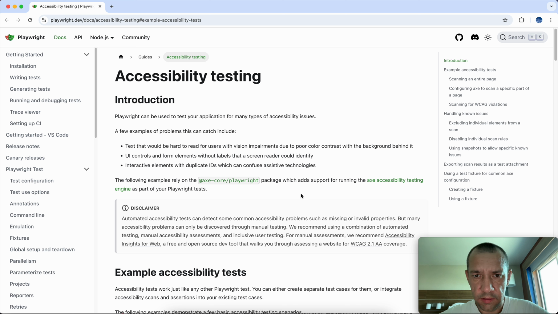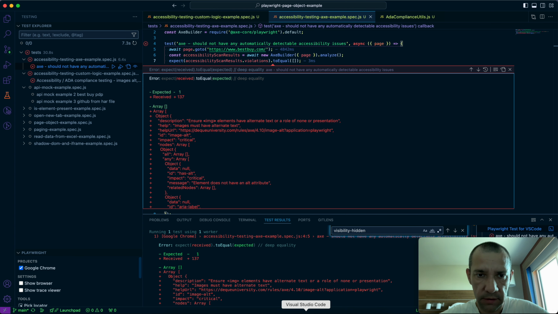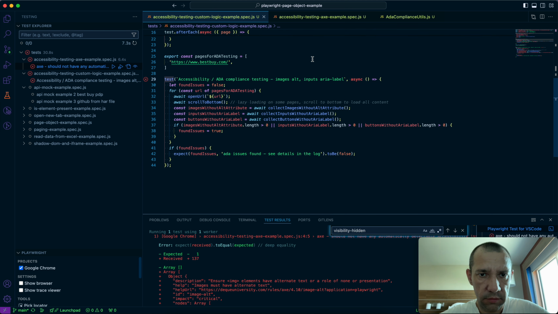And the second way is the task that I was given, to check for some specific requirements on a specific website. So I didn't use this standard approach. I implemented my own custom logic solution, and I'm going to show you. Here I'm passing an array of web pages to open and test.